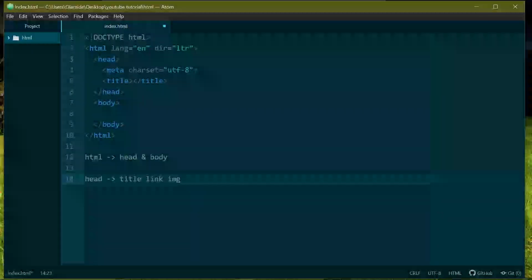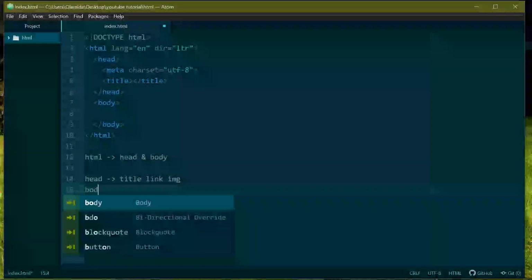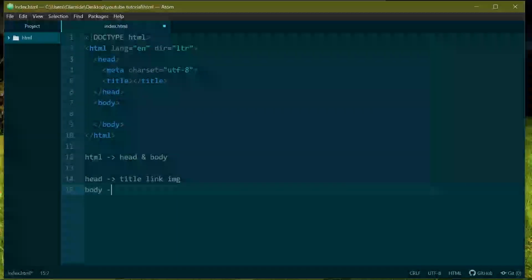Then your body tag: what you have in your body tag is everything that you can see. So basically we can say the head is invisible, and we're going to run that in a minute.